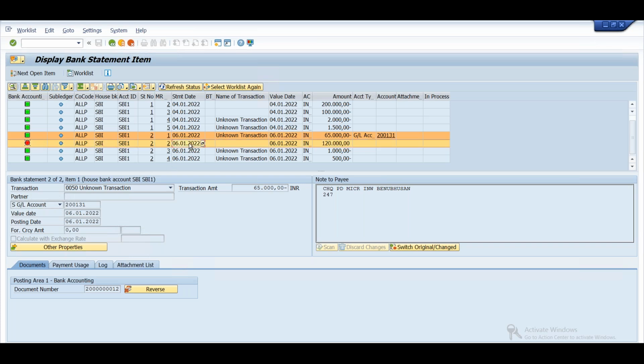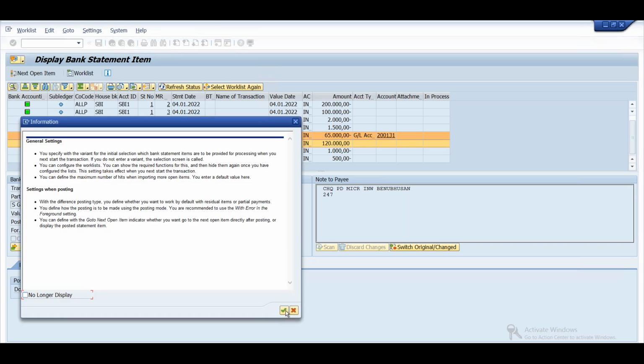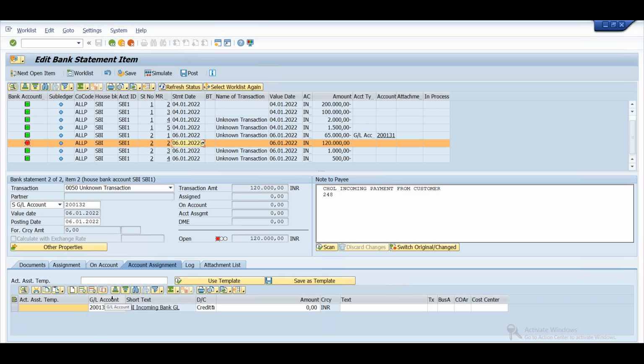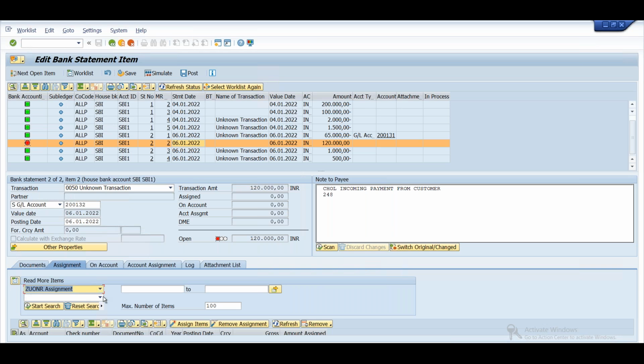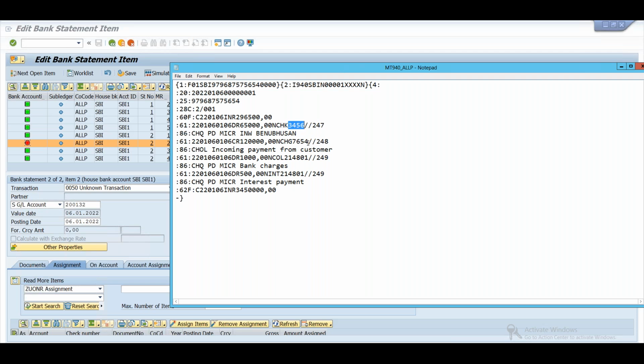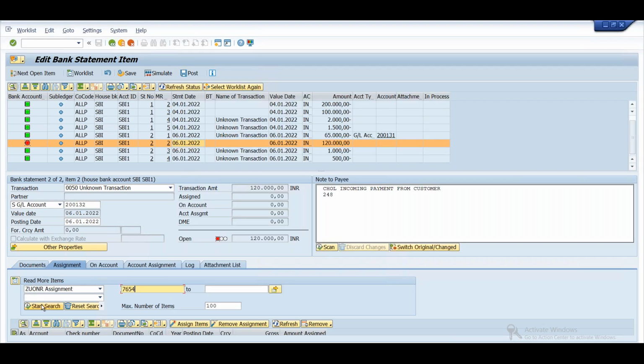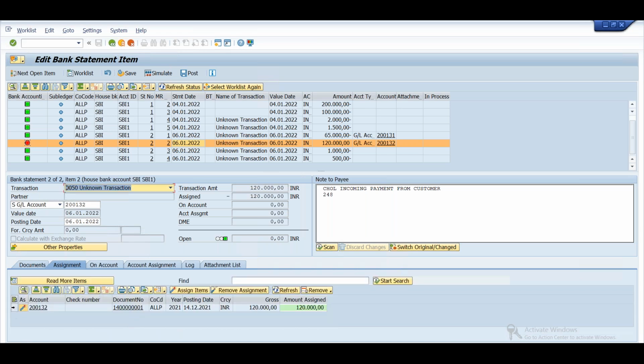Now double click on this also. Here go to assignment, read more items. ZOUNR, we have entered some reference number for this as well, 7654. Search. Select this line item.